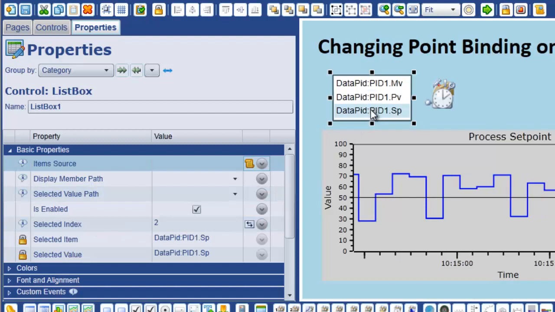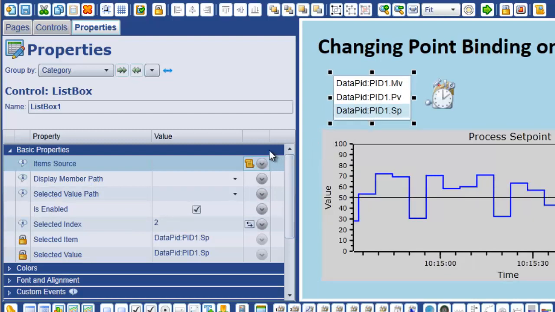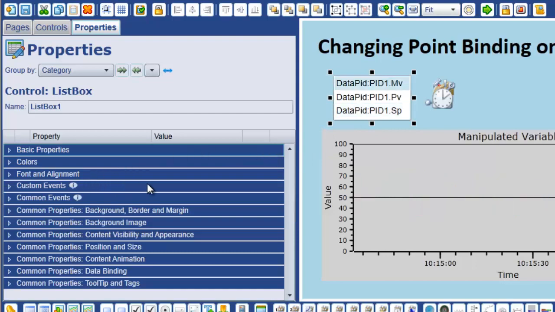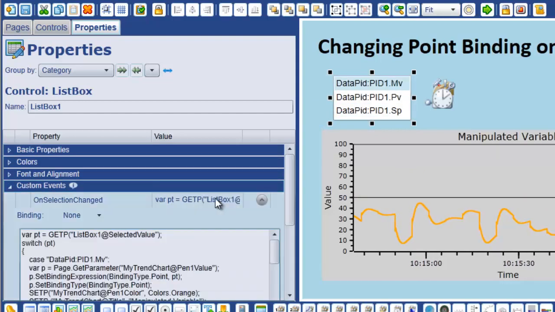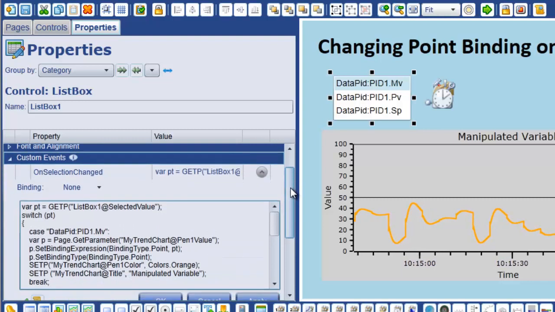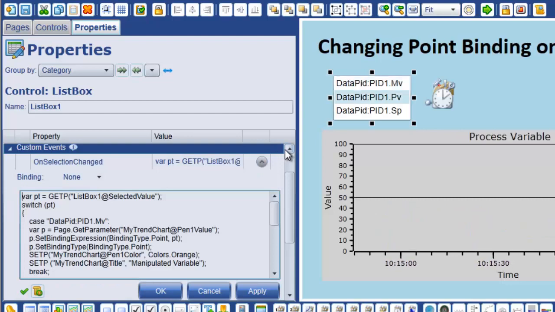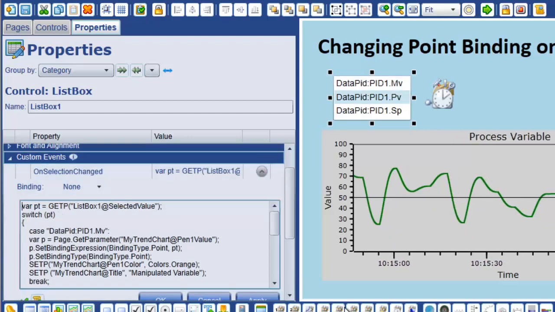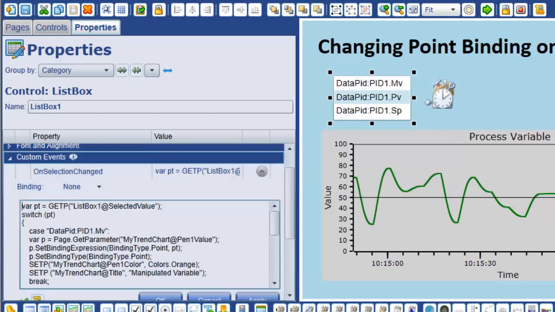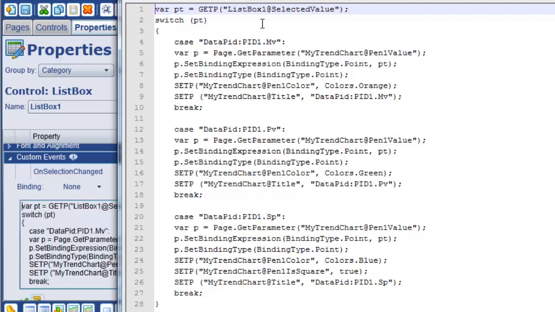of our list box. And we do that because what we've got connected to our list box is a script that is attached to the onSelectionChange callback. Now to make this a little easier to read, I'm just going to bring up the script in an editor. So this is the script we've got.